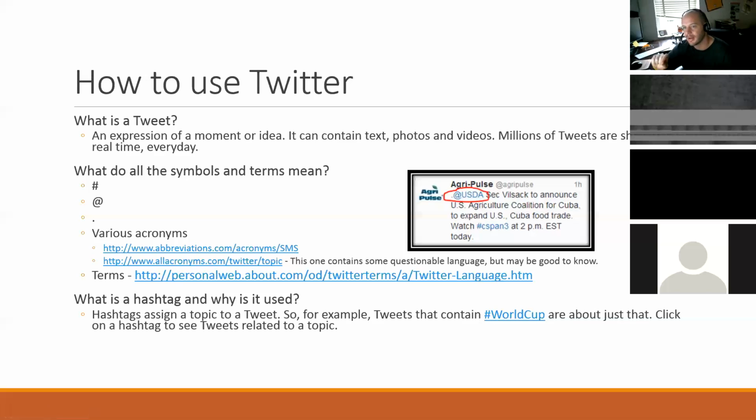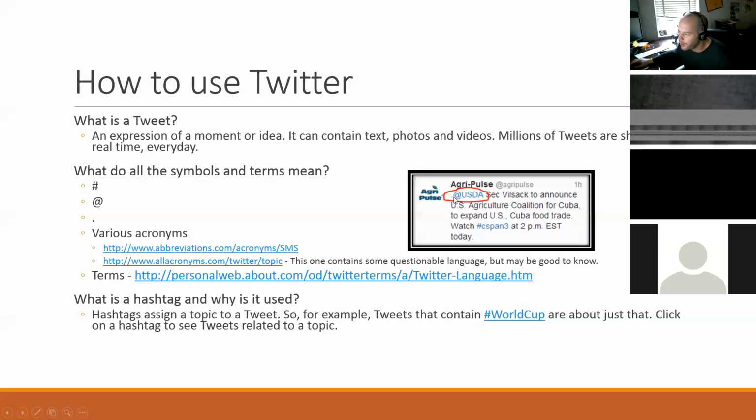So if you lead a tweet off with a username, the only people that will see that are going to be the people that follow you and the people that follow that brand. So if this period was off, the only people on Twitter that would see that would be people that follow @USDA and @AgriPulse. No one else would be able to see that tweet. If they only followed @USDA and @AgriPulse tweeted that without that period there, they would not see the original tweet from AgriPulse.